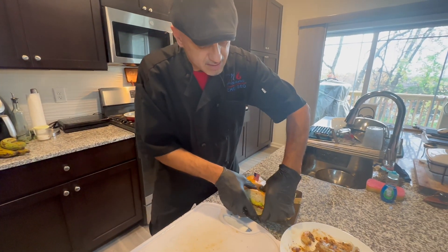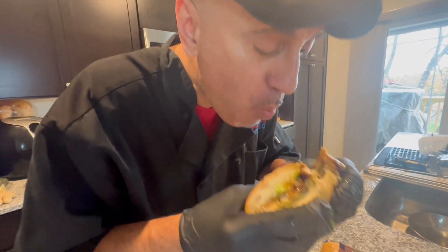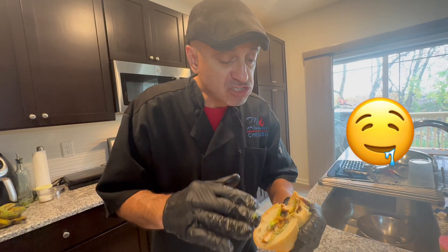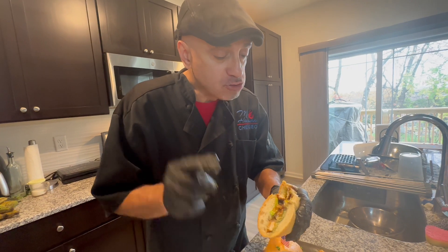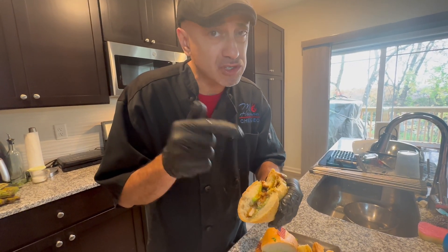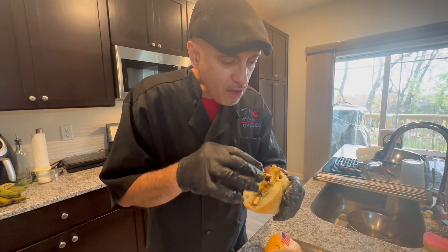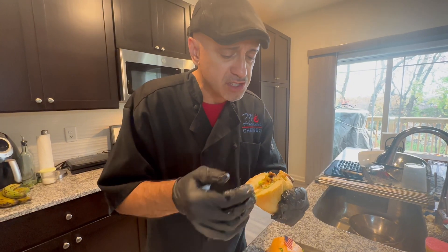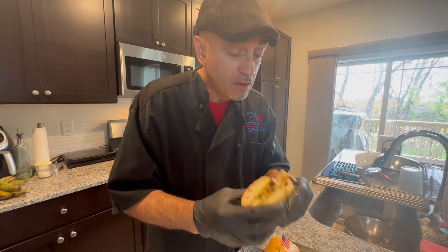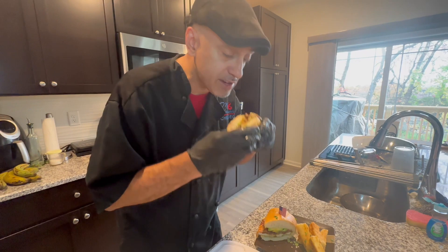Let's taste this. Oh gosh. The seasoning on the chicken is amazing. So make sure you make this seasoning when you're doing this chicken. You can use this for any other thing also — pork chops if you want. You can taste that cumin flavor. The onion is beautiful. And the avocado — nice contrast in flavor. This is a really nice sandwich. I would pay $13, $15 for this plate right here.